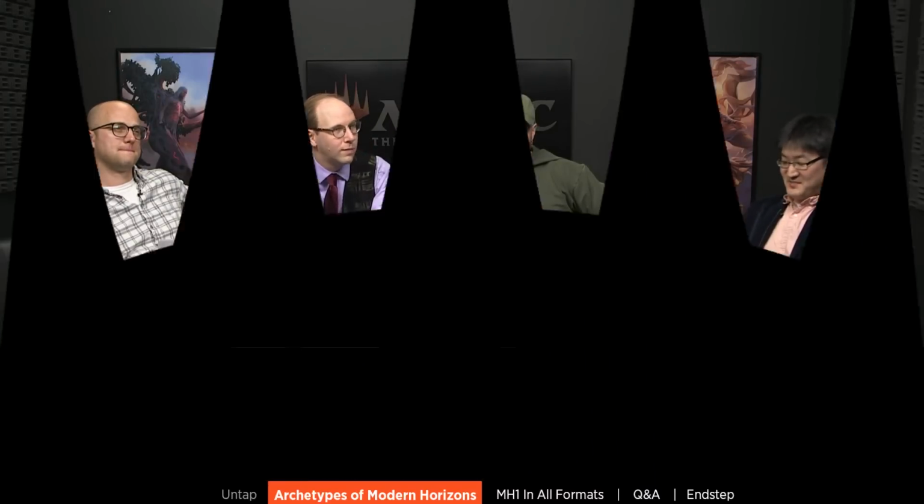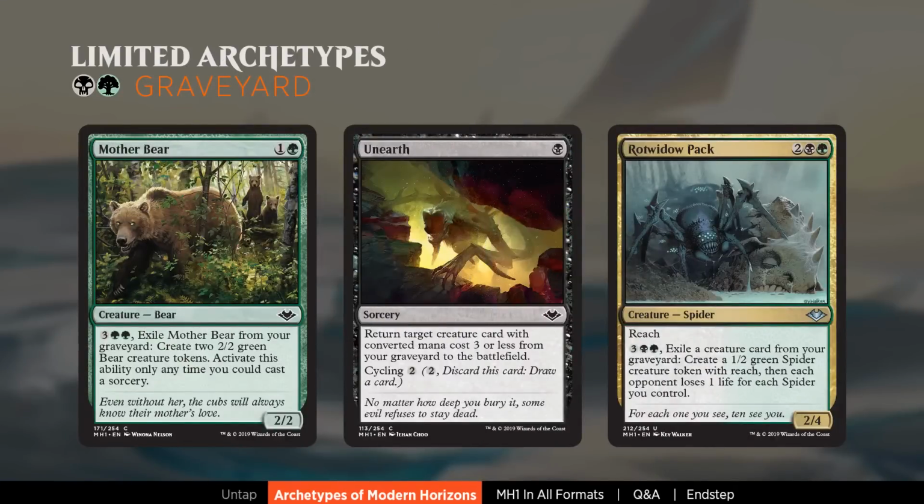All right. Well, speaking of combining things, you're going to get to combine your regular cards with your graveyard cards with this next archetype, black-green graveyard. And of course, there's a bear just for you, Ethan. Thanks, creative team.